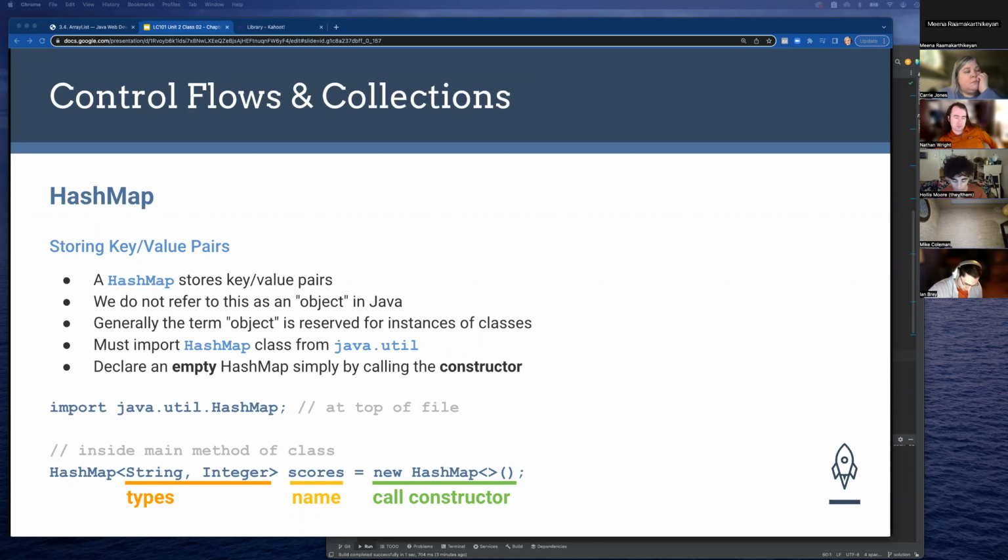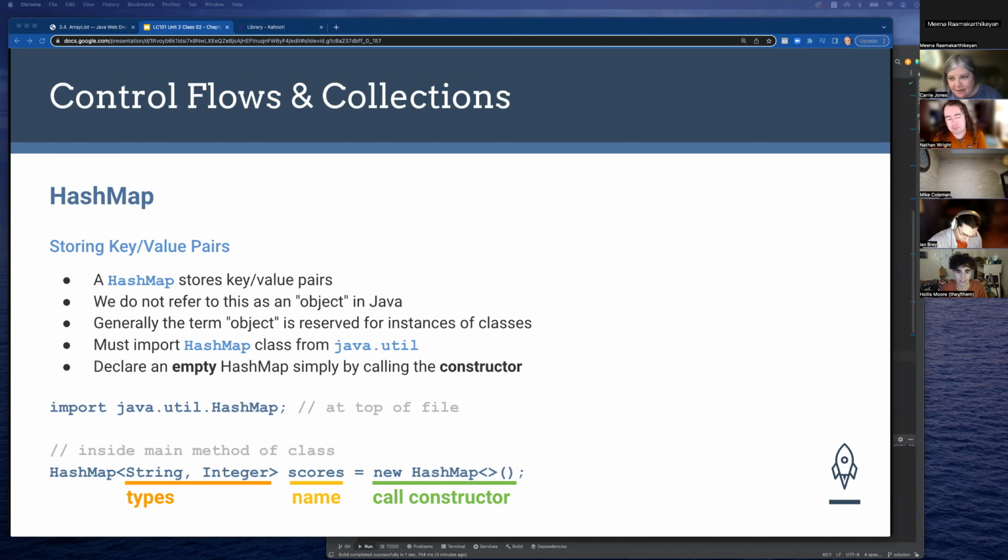Mina, you have a question? Yes. You are calling the HashMap constructor, right? So scores will be an object, right? It will be a HashMap. In a very, very general sense, but it's a collection in Java, and specifically a hash map.